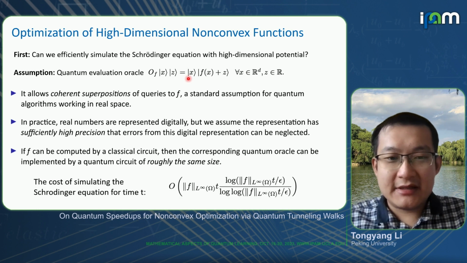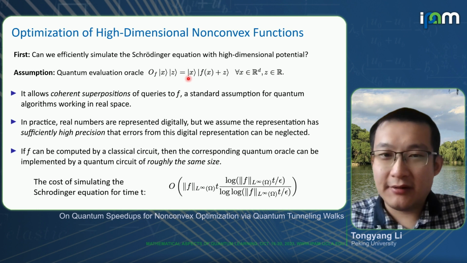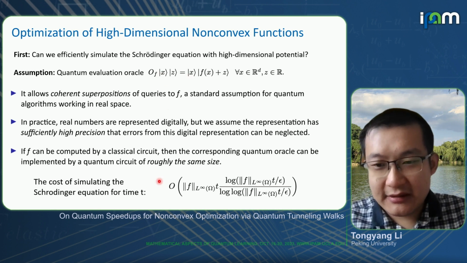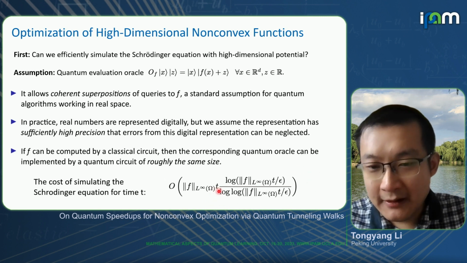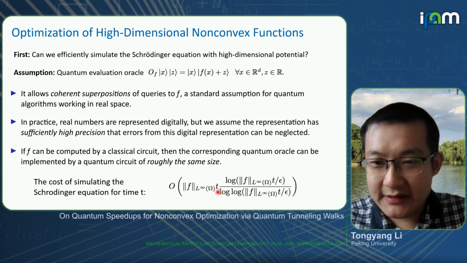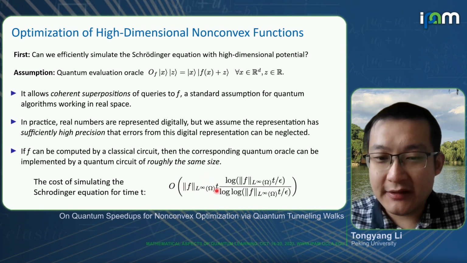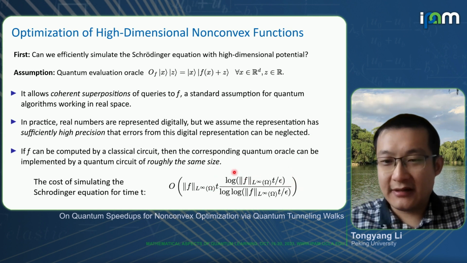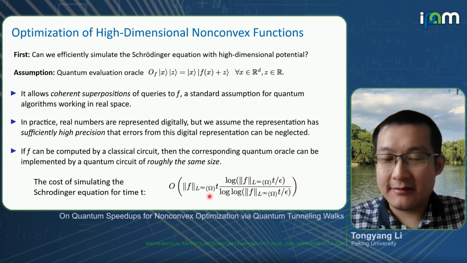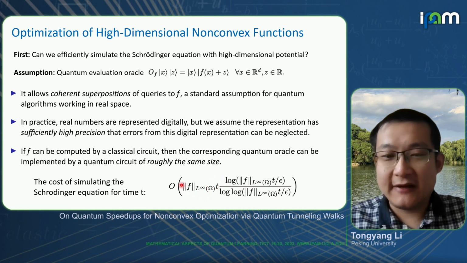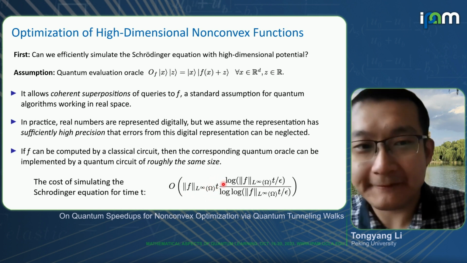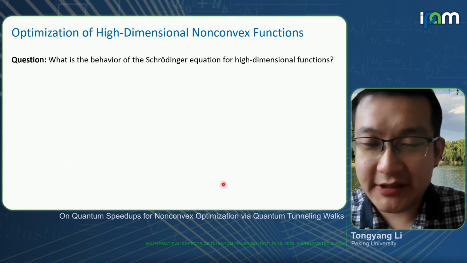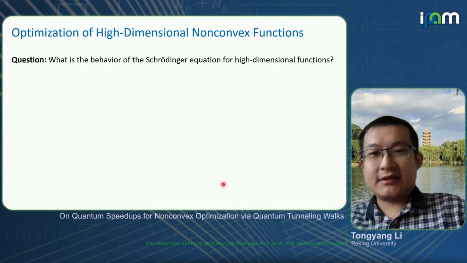So basically, there is a previous work based on this quantum evaluation oracle about the cost of simulating the Schrodinger's equation. The cost of simulating the Schrodinger's equation is basically linear in the simulation time, the t here, and also the norm of the function f. But after that, the other complexities are only a log term, and the main cost comes from the simulation time. And after the function is fixed, it's basically about the simulation time here. Okay, so we have a good understanding of the simulation costs, basically a linear dependence on simulation time.